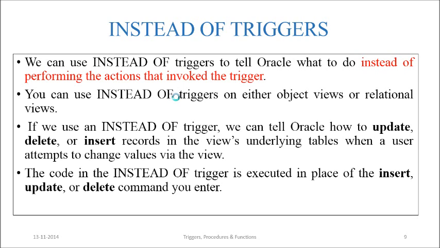Instead of triggers tell Oracle what to do instead of performing the actions that invoked the trigger. For example, we could use an instead of trigger on a view to direct the inserts into a table or to update multiple tables that are part of the view. It is very helpful because it doesn't restrict us from updating or inserting into views. It is going to update all the tables that underlie the view.